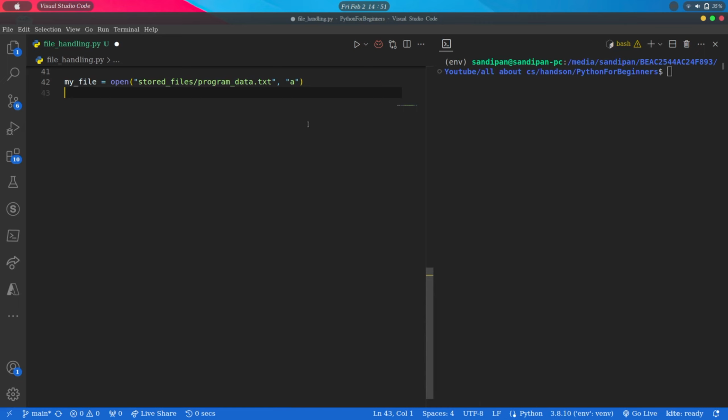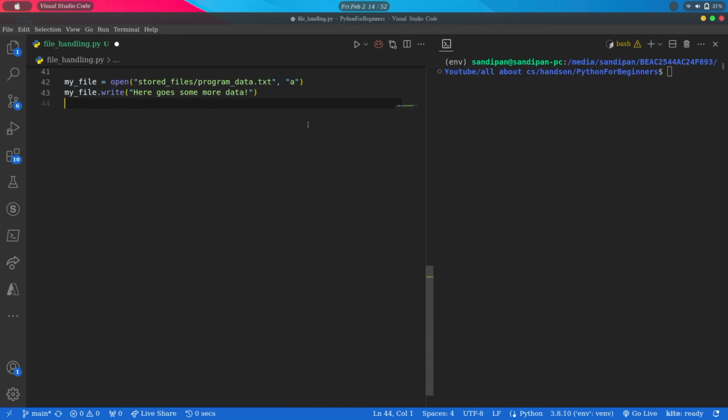And now, we will use the same write function to write content into it, but this time, instead of overriding or creating the file, it will find the same file if it exists and append the content at the end of the file. So, we will write some content like this, my_file.write inside parenthesis, "Here goes some more data."